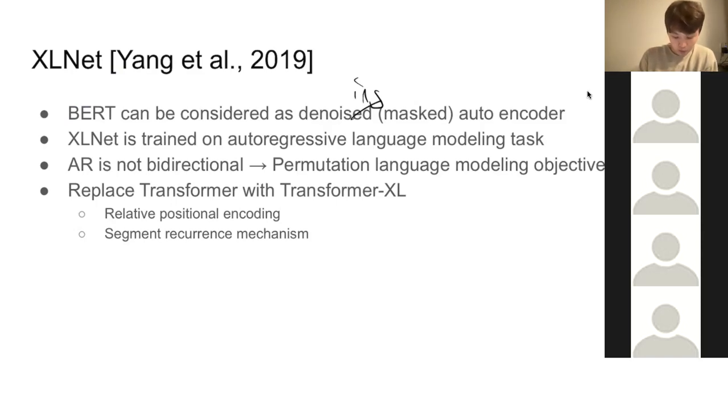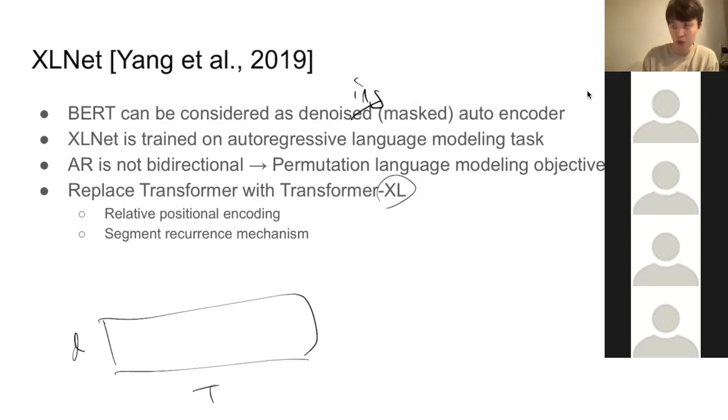And they also replaced the transformer with the Transformer-XL, and XL is for long. There are several differences. One is that the positional encoding is relative instead of absolute. With absolute, you just feed the 512 positions with some dimension into the input. But in the relative position encoding, they instead put the position encoding when they're performing attention. Because you're performing attention between two words, you know the distance between those two, and your embedding depends on the distance between them. They also have a segment recurrence mechanism. You can read the paper.